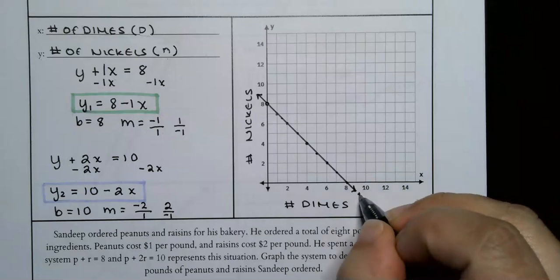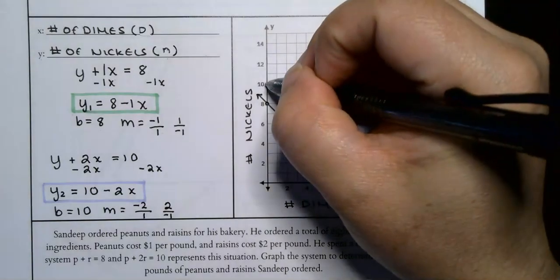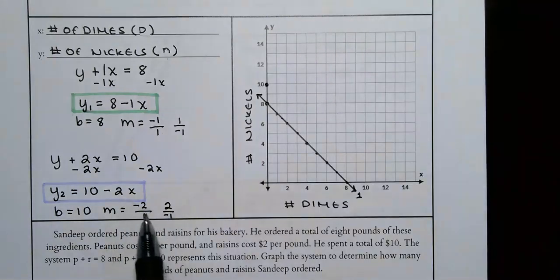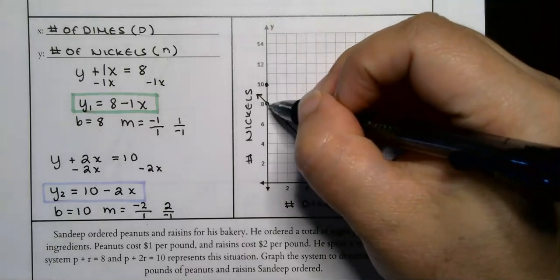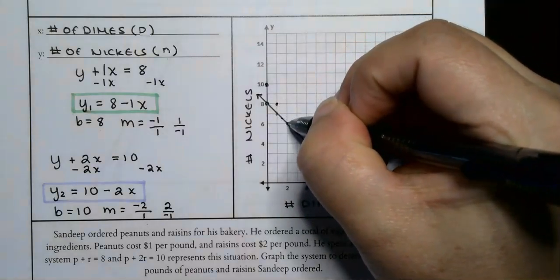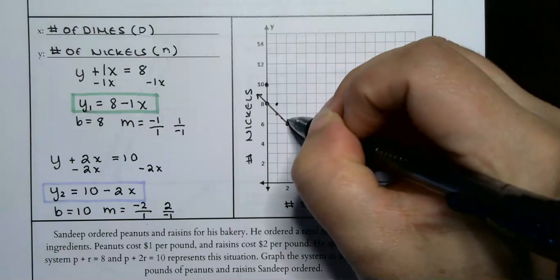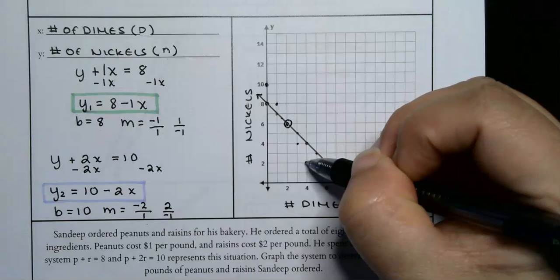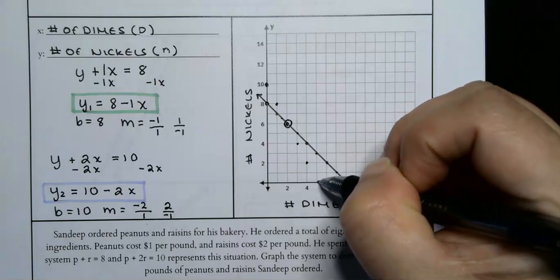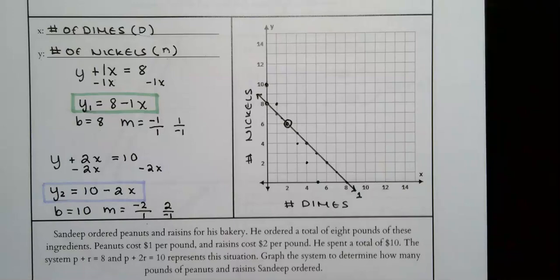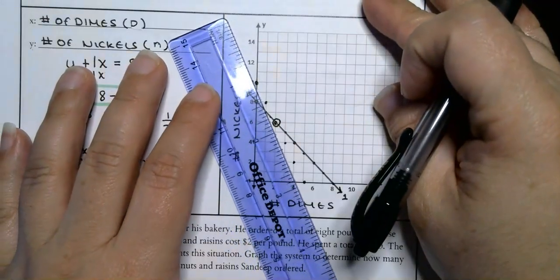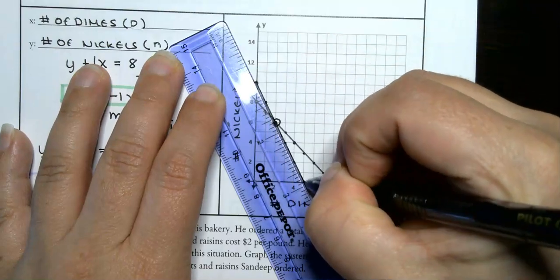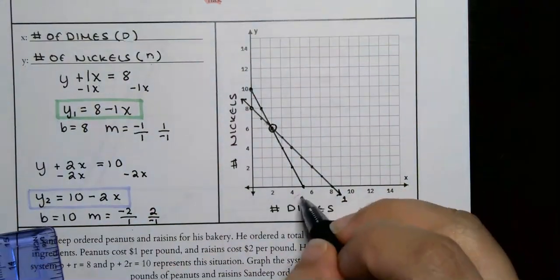This is line 1, which starts at 10, right here. And this one is going to go down 2 and over 1. So let's go down 2 over 1, down 2 over 1. So this one's already here, so I'm going to circle it. Down 2 over 1, and then continue that until I get there. All right, I'm going to go ahead and connect the x and the y-intercept. I really shouldn't be going past like I did on the first one. So from here. And so this is line 2.